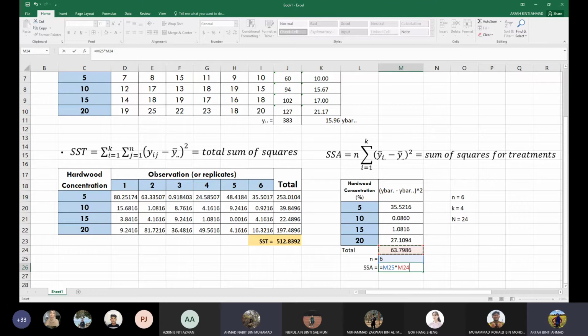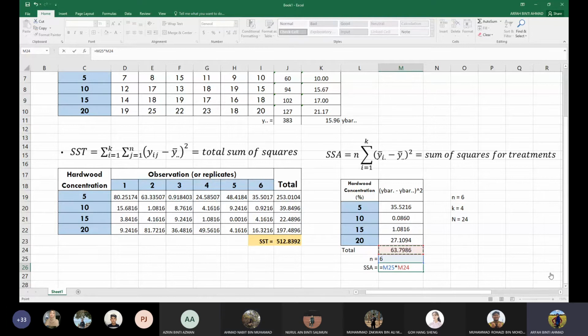Sekejap dengan kira. Daus, okay? Syafid? Priscilla? Total darab dengan N. Total darabkan dengan N, atau kalau malas nak tulis, tulis je 6 darab 63.7986.